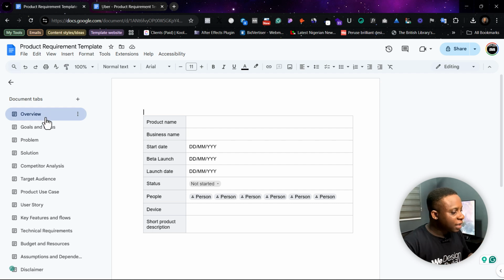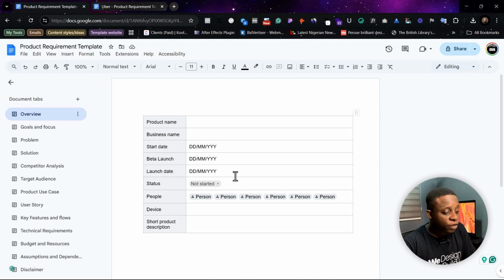So now let's get to the first thing. So the first thing is overview. As you're seeing here, overview contains product name, business name, the dates that the app process is going to start, even if it's going to be research. Very important. Beta launch. So before your app goes public, that's what we call beta launch. So you launch it to your wait list, or a certain number of persons. Then you have the launch date itself, like the day you're going to release it.